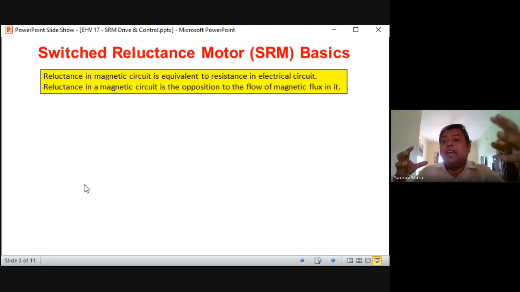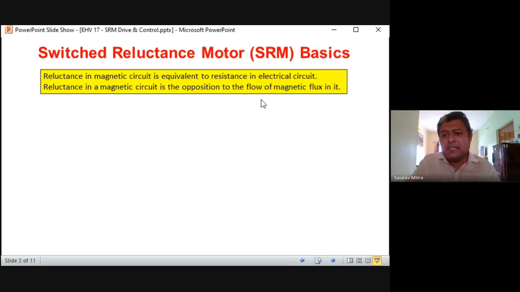So why does that bulging happen when it is in the air? It happens because of reluctance, because air gives more reluctance to the magnetic path compared to a ferromagnetic substance. I think the concept of reluctance is clear to you. Simply remember, reluctance is magnetic resistance, and a ferromagnetic substance gives very little reluctance while air gives very high reluctance. So reluctance in a magnetic circuit is equivalent to resistance in an electrical circuit.